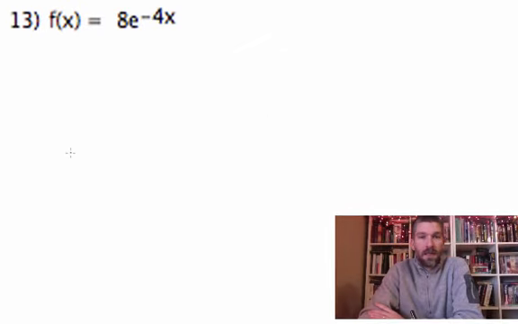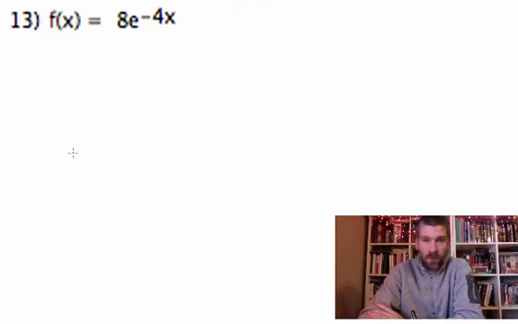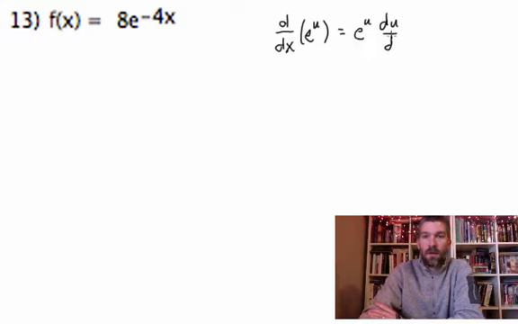This problem takes a look at finding the derivative of e, and this has got to be one of the most favorite derivatives of all calculus students because it is so simple. The pattern that we're going to follow for e, if we look at d dx of e to the u, this is what we're looking at. This is going to be e to the u du dx. And so that's all there is to it.